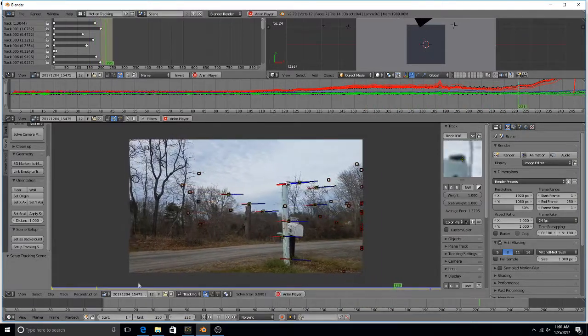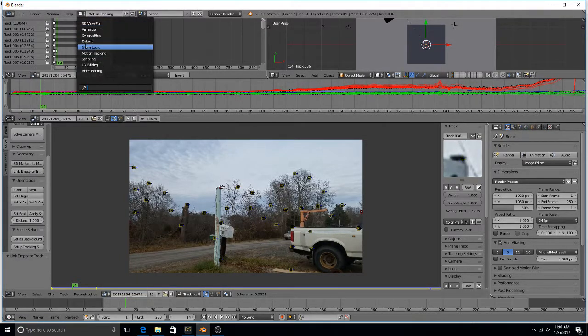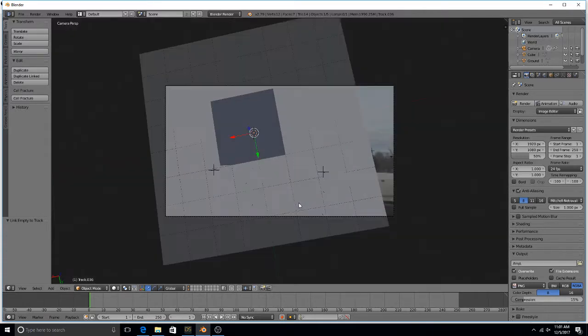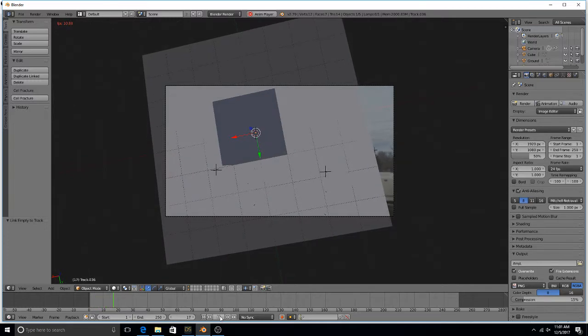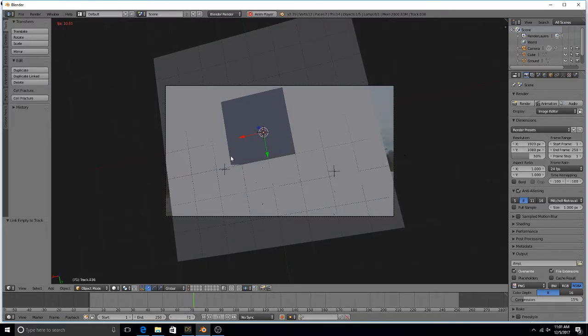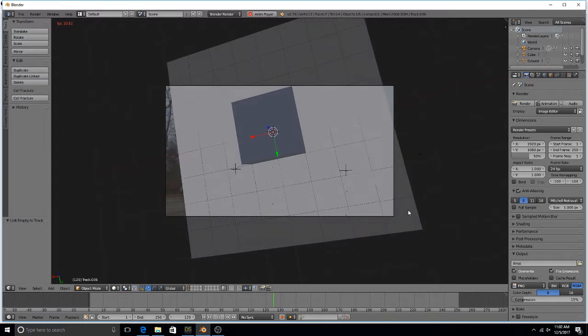So it seems like the camera's moving. I'm going to go up to here. I'm going to select this. We're going to go back to default. We're going to play it. We're going to hit on the number pad 1, 0. Oops, I'll have to be on it. 1, 0. And this should move. And you see how it's moving, and it's gradually going off to the camera, like right here. That means we tracked it.